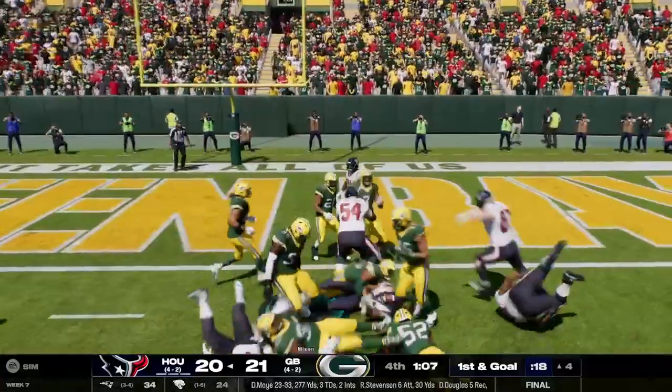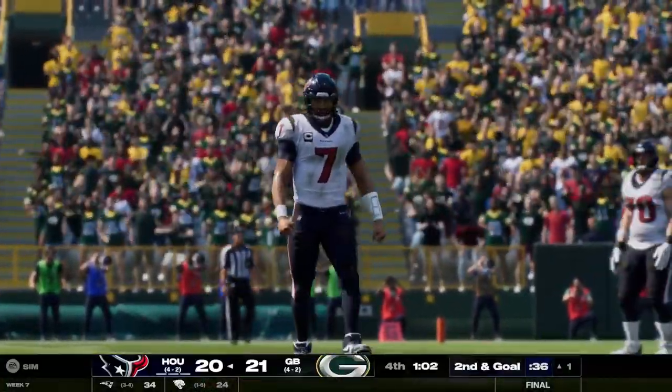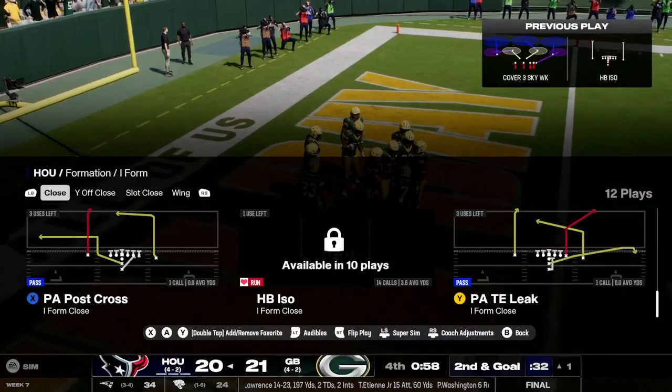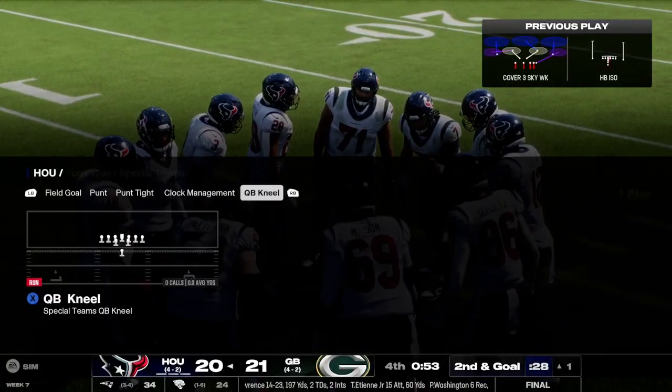Now Joe Mixon. And he'll get it down close to the goal line, but not quite in. That didn't just feel like good defense there. That felt like pride, didn't it? He's already gotten into the end zone twice, trying to get there for a third time. No one likes to have the hat trick against them.